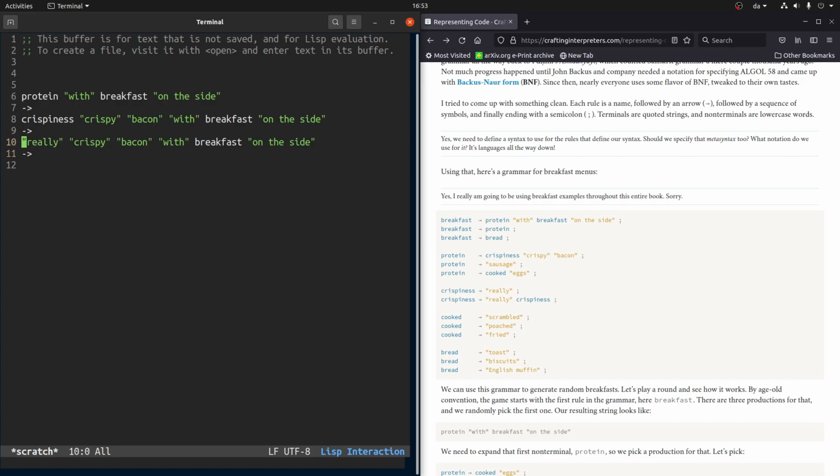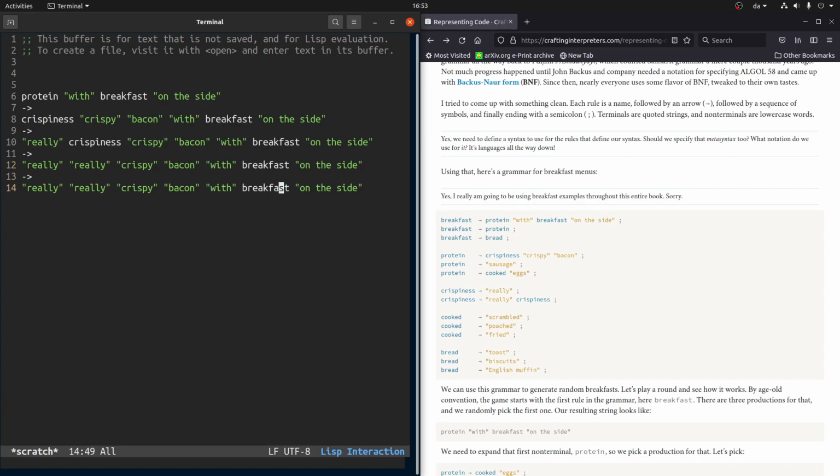But another thing we could do is do this, which is also valid. And then finally, let's replace breakfast with bread and bread with toast.